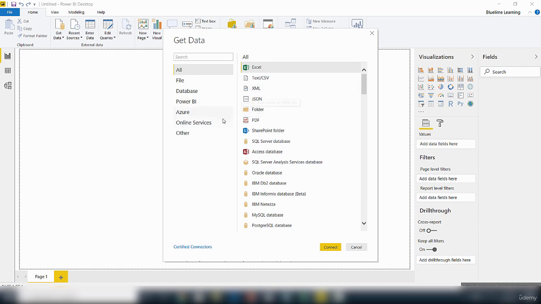So once you find a data source you want to connect to, for example, if I wanted to connect to an Excel file, and make sure I have that selected, and you click on this connect button, and that will take you to that file. So I'm going to cancel this to escape this screen.